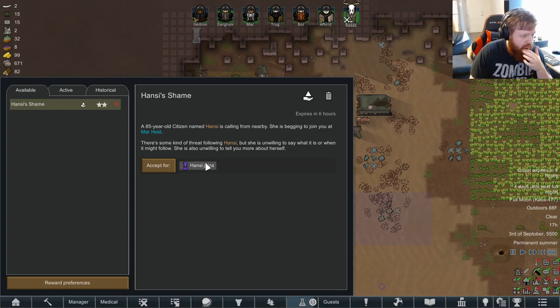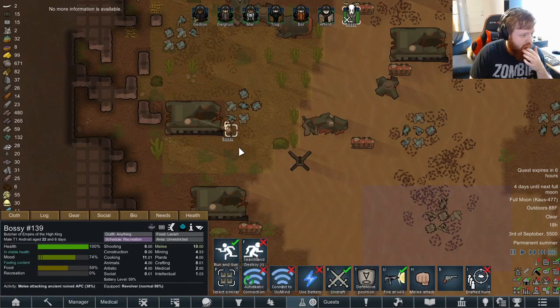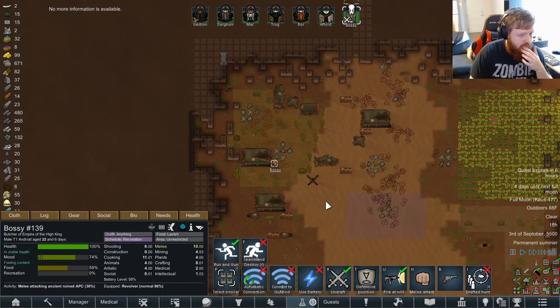What's this? Some kind of threat, Hansi, but she is unwilling. She doesn't look like she is going to be a dwarf, so I'm good. I am good on not bothering with her, to be honest.